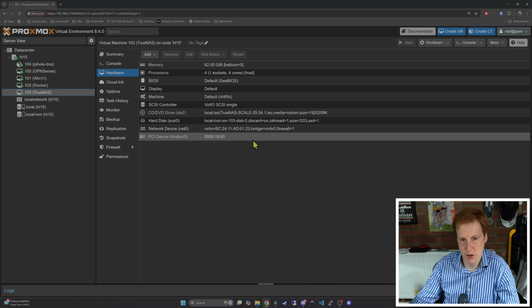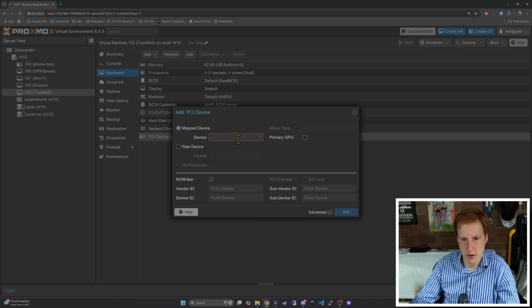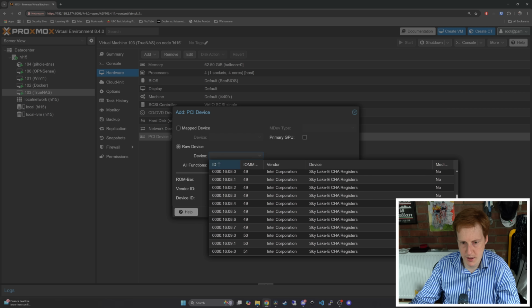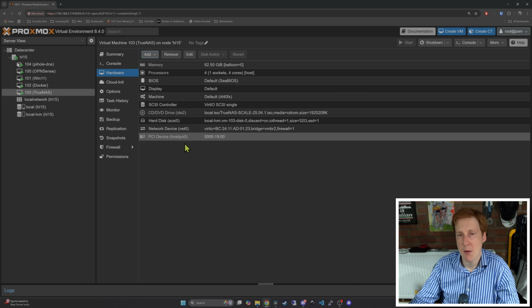the first key thing. So this PCIe device here, this 19, if we actually go to add and then we do some PCI pass-through, we can see on this list that actually number 19 is the HBA that was in there. I'm not sure if it's going to show because I've already allocated it, probably not. But you can see things like the dedicated GPU down here.